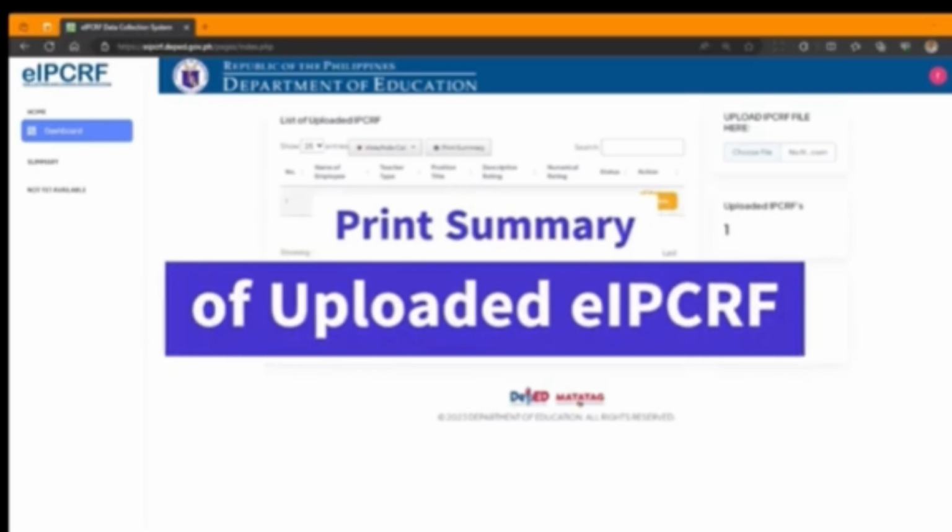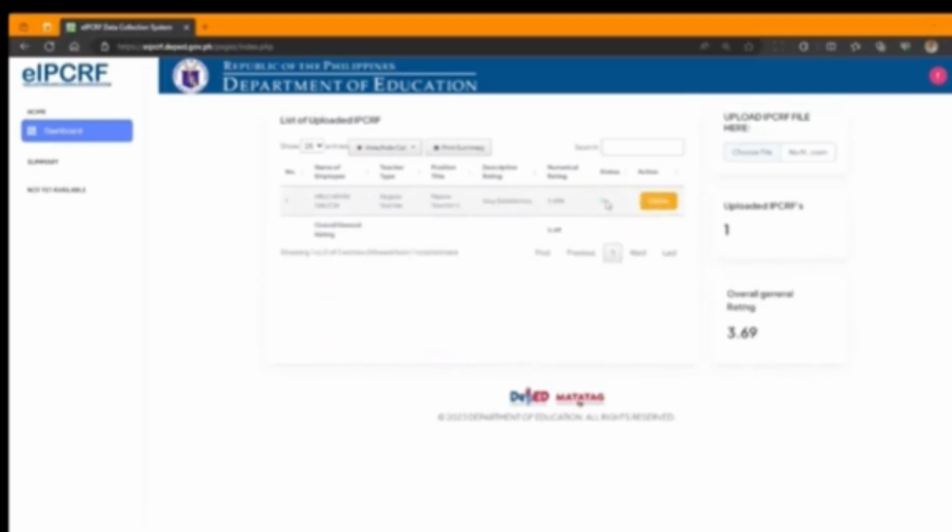Now, after uploading, what you're going to do is to print the summary. So basically, before printing, we have here the status. If that is colored green, meaning all the data had been gathered and saved into our database system. If nagiging red yan siya, meaning you need to re-upload. If the status of the file or of the teacher is red, or there is no green status displayed, meaning you need to re-upload the file of that teacher because there is some discrepancy or some error in that file. Okay? And that is how the checking works.